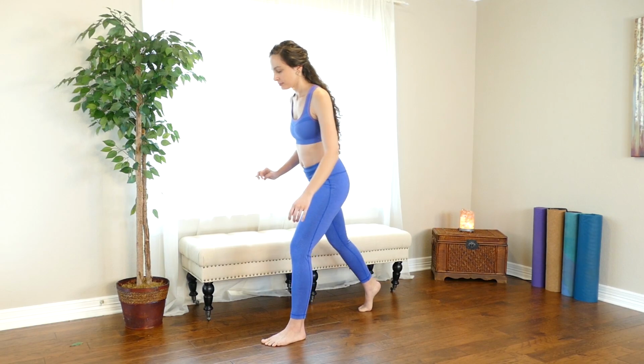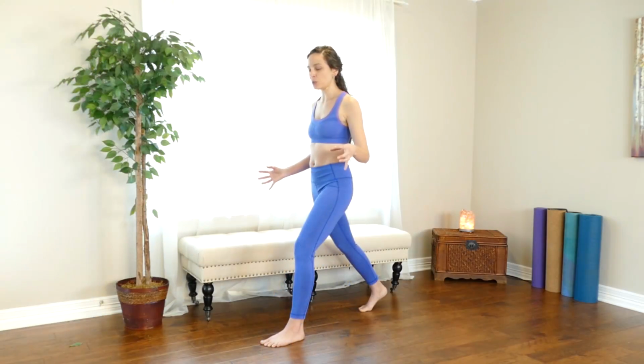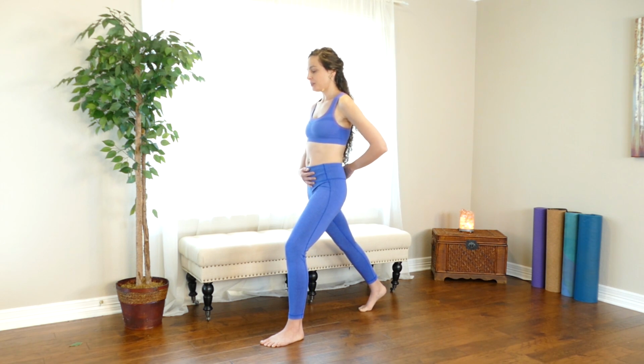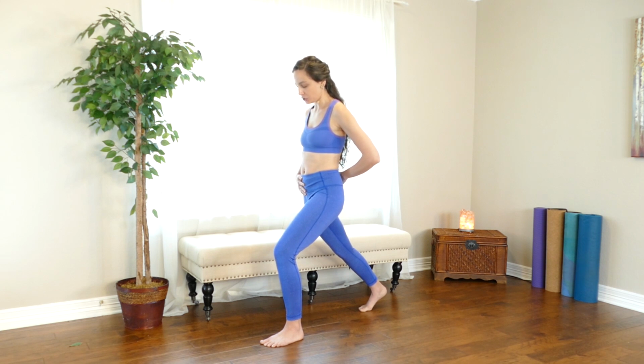Softening. With these two stretches, the little micro movements that you make, those are really important. And this is where we are meeting our bodies where they're at. It doesn't do us any good to exercise or stretch for the body that we wish we had or think that we should have.